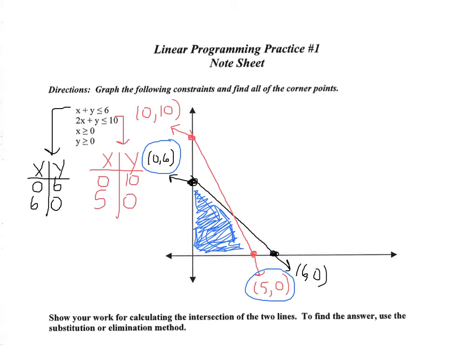And that would be this corner point right here, which is going to be the coordinate (0, 0). So that's also going to be a corner point. I have one other corner point that I need to calculate, and that's going to be this corner point right here. I'll bet you I can estimate what it is, but I want to find it exactly. And that's what we're going to do on the next part.